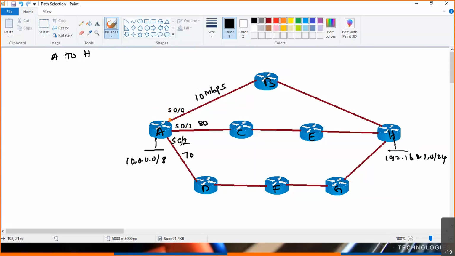To configure static routing, the first point is: out of three paths, which path is the best path?